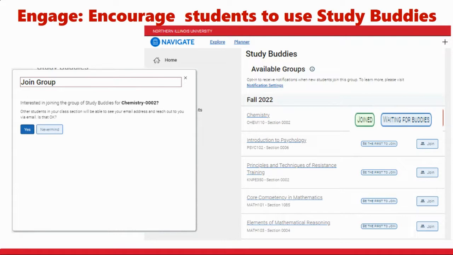Now that said, at the beginning of the term when students are dropping and adding courses, this particular part of Navigate student is refreshed once a day during the overnight data load from MyNIU. So you might have a situation in which a student has added a course at 10 a.m. in the morning, and by 2 p.m. in the afternoon, still doesn't see that course in Navigate student, and that's normal. They won't see that course for a Study Buddy option until the overnight data loads that next morning. This will refresh.